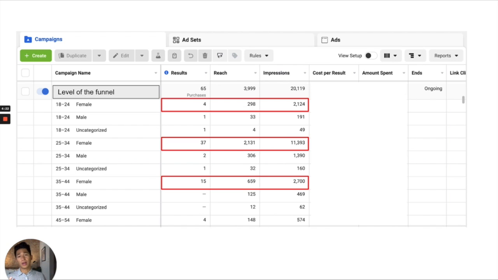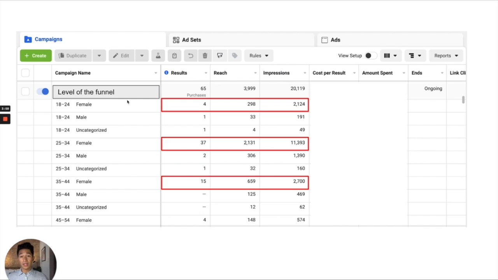When going through and exploring other levels of the funnel, you should ask yourself, do these metrics change? Do we see a split in behavior at the top of the funnel versus the bottom of the funnel? Wouldn't it be interesting if at the top of the funnel, 18 to 44-year-old women drove the most engagement, but then this flipped at the bottom of the funnel? What would that say about your product? And what would that say about your brand? This filter can help you identify that.